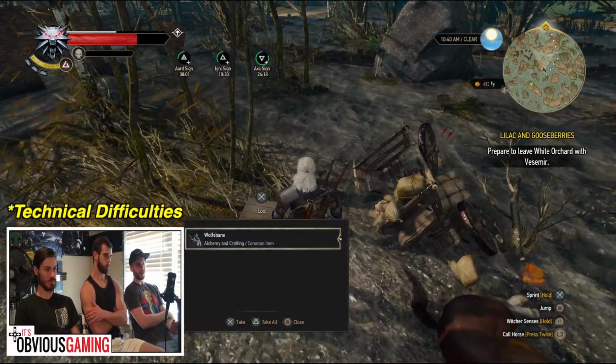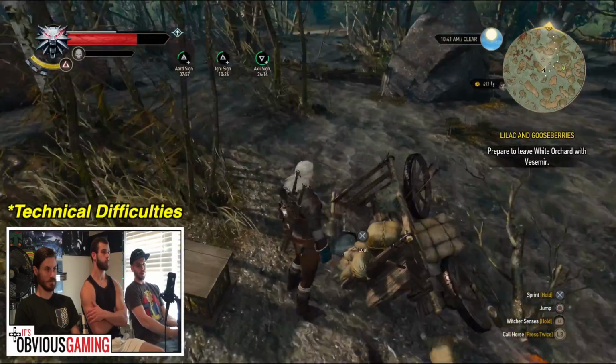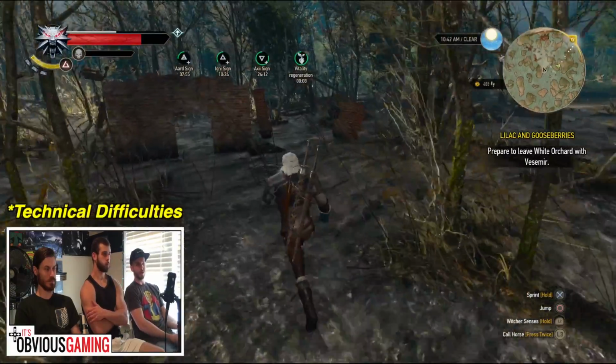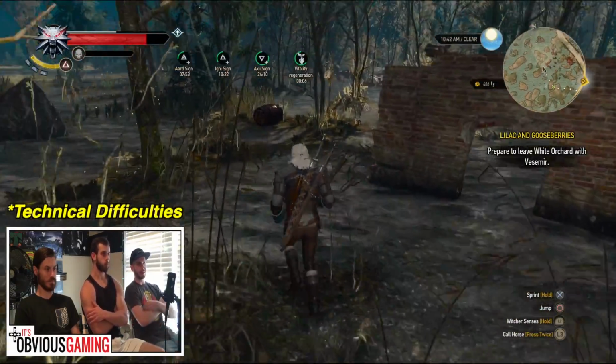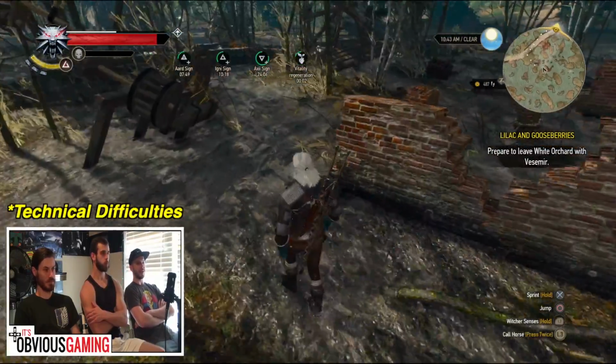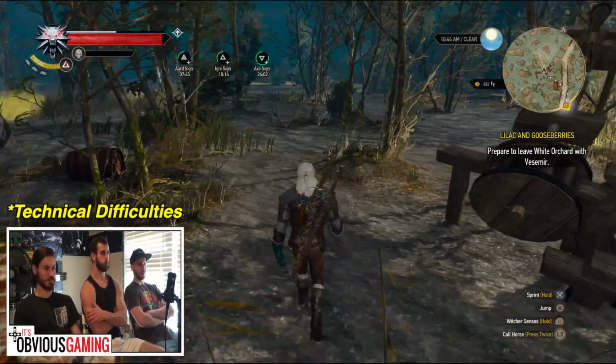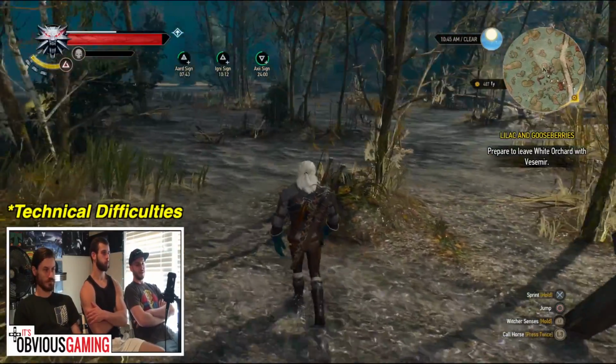So I thought about it. I was like, all right, for me to beat this guy, I'm going to come and prepare the bombs. I'm going to have the correct oil. I'm going to go get a new silver sword. So it really makes you, like they say in Batman, be the Batman. You really have to be a Witcher. It makes you feel like a Witcher in this game due to the strategies and taking down these different races.